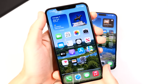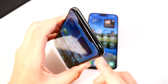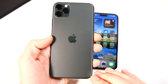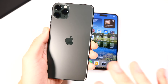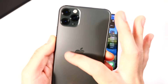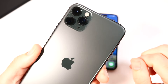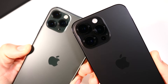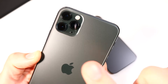The 11 Pro Max was the last iPhone Max to have curved edges, much like the iPhone X, and the last to have a 6.5-inch display. It was one of the lighter iPhone Max models — the 10s Max was even lighter, but this is not quite as light as the 14 Plus. It really was the iPhone that introduced the textured back and made a big leap with triple cameras. It's funny how tiny those cameras look now compared to the lenses on the 14 Pro Max.